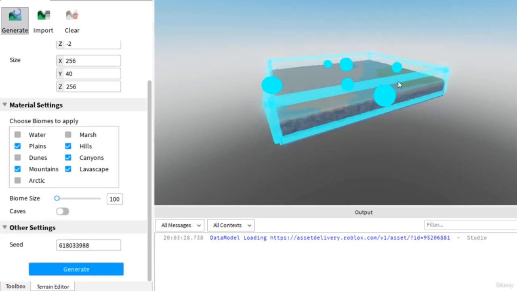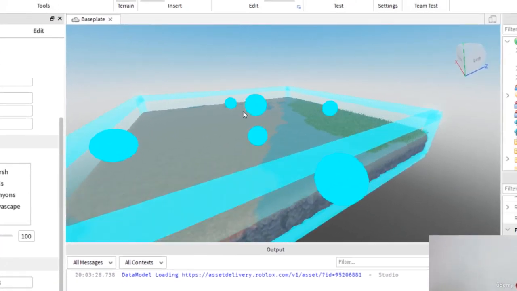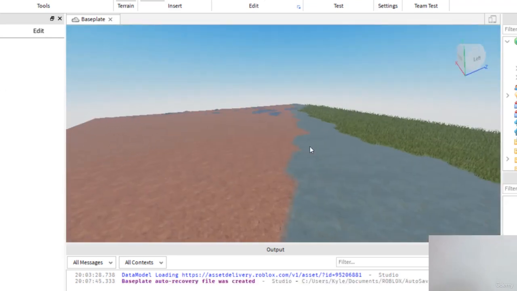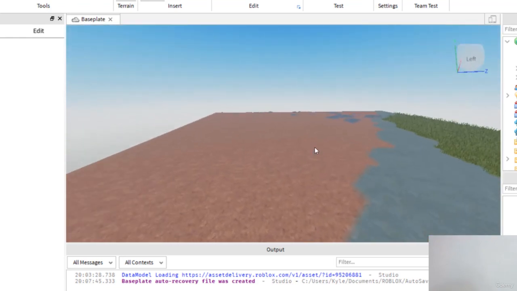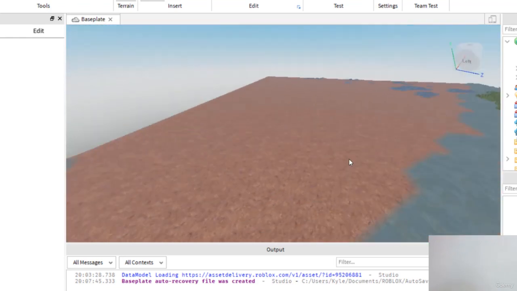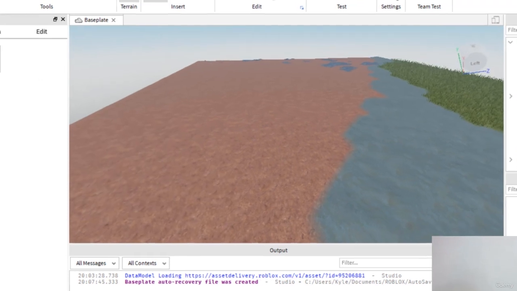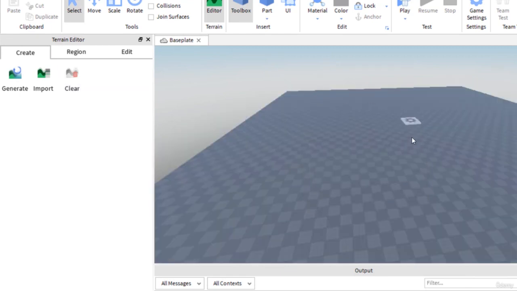And then it'll take a little bit, but it'll generate a map for you. And so now you can see what it came up with. And so if I click out of generate, you can see it came up with kind of like a sandy area. So again, this is probably the least used way of generating maps, but this is a way to at least get started. You can see what the different things are. You can also import, we'll cover that later, as well as clear. And when you click clear, that will delete your entire terrain. So I'm going to click yes on this. So now we're back to the base plate. So that's how you can generate terrain quickly and then clear the terrain quickly.